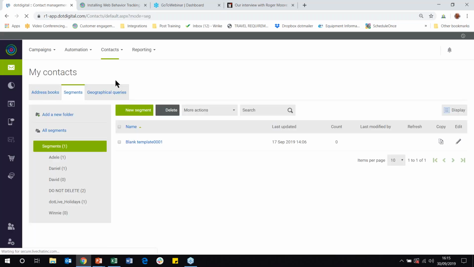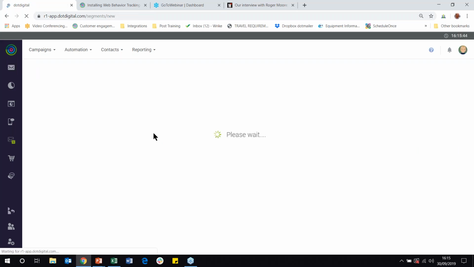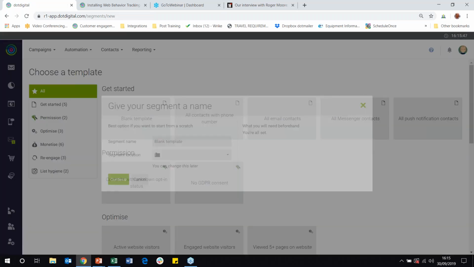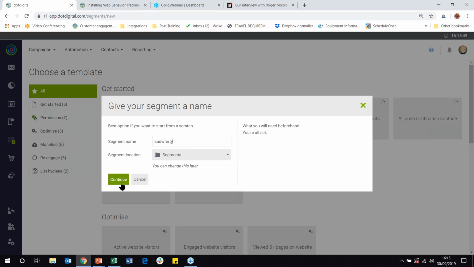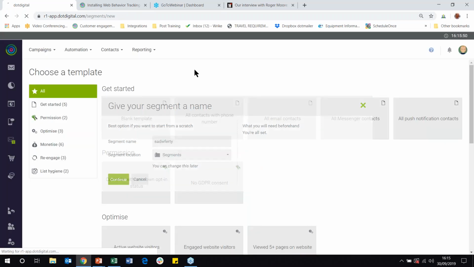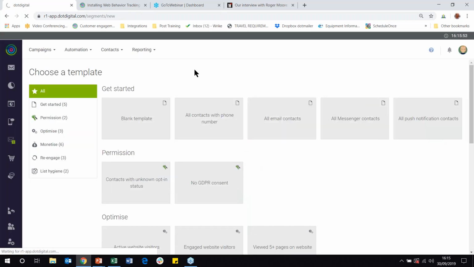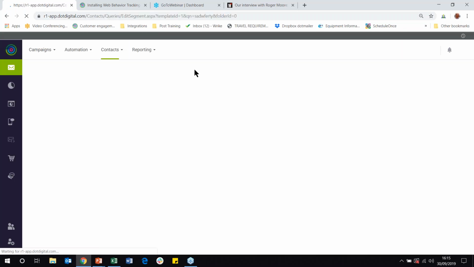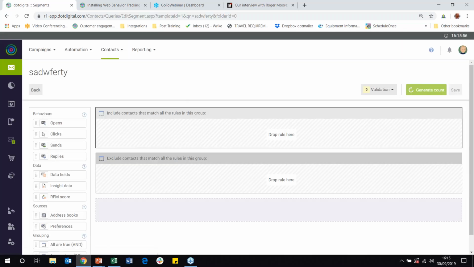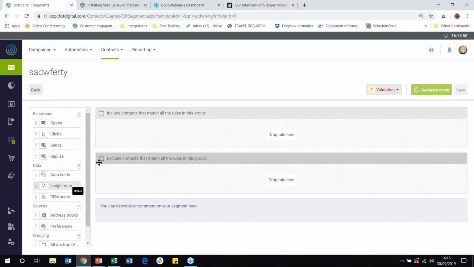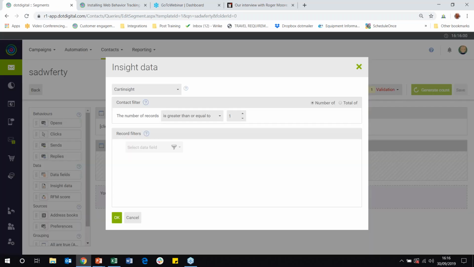So, going through all of that segmentation, all those behaviors that tell us all this stuff, let's have a quick look there. Is the data field equal to this or not? Are they in this address book, yes or no? Did they click the link? Did they open the email? Did they go to the website? And then for the ecom guys, we've got a few extra ones as well.